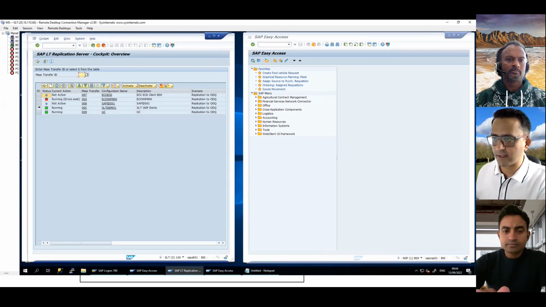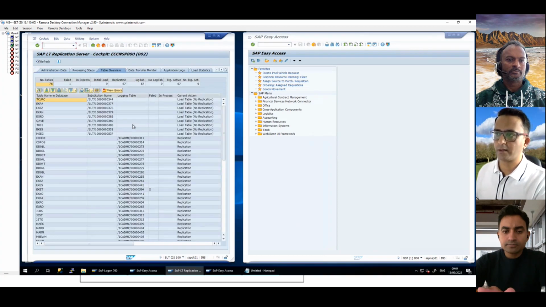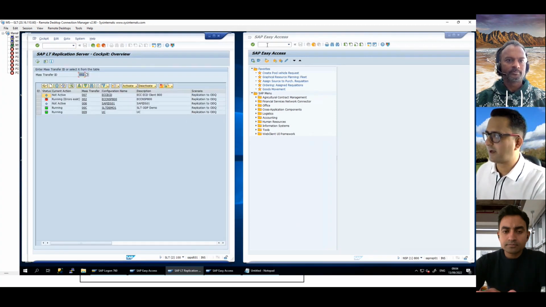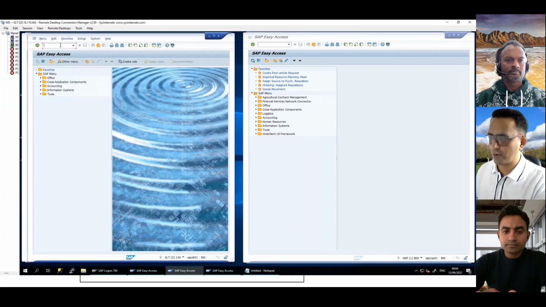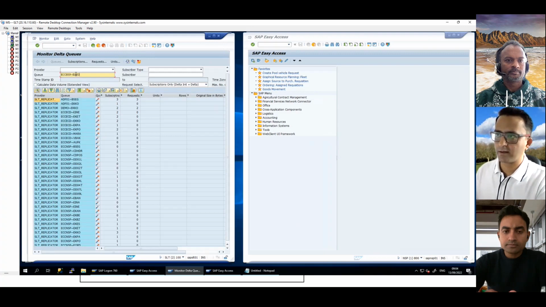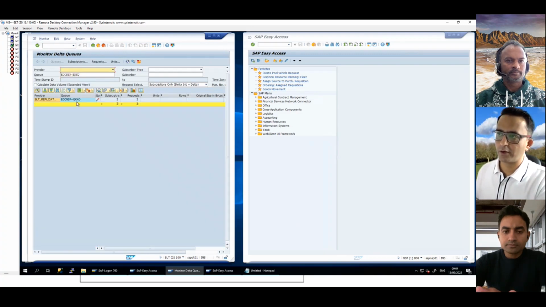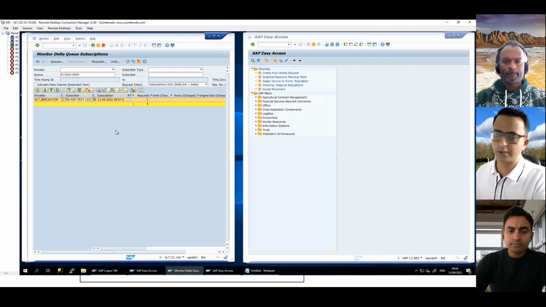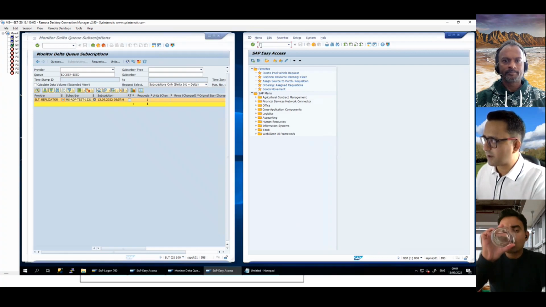I have a number of source systems there. The one I'm using right now is that. If I go into display, this is my SLT, the context that is connecting to my ECC system. Whereas if you go to ODQMON and select this specific queue, you are going to see a subscription that's been created by my ADF when I executed the pipeline.